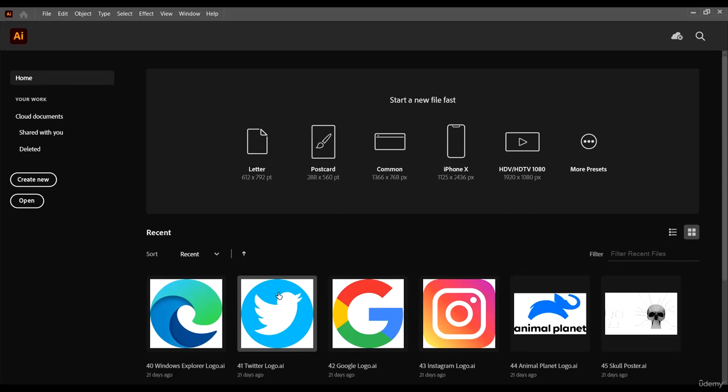I'm very much excited to have you learn with me in this course on Adobe Illustrator. Now in this lecture, we're going to be learning about the interface and the tools of Adobe Illustrator. We are simply going to be brushing up our knowledge because this is not a beginner course. Okay, this is not a beginner course, so we are not going to be learning very basic things.